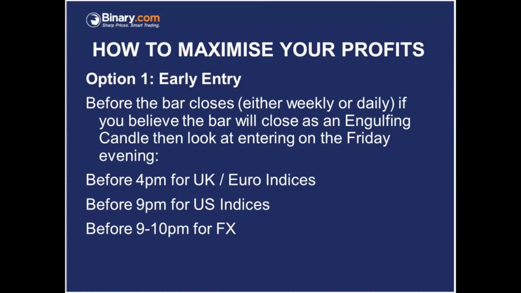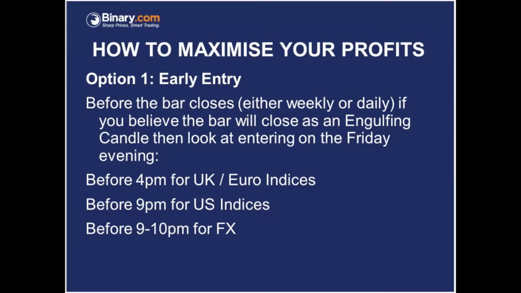So if you're trading something like the European indexes, what you need to be looking at is how that bar is going to close before about 4:30 London time. If you're trading the US indexes, then you're looking at that before about 9 p.m., depending upon whether you're in summertime or not. And for FX, a lot of the FX will close at 5 p.m. New York time, so in London time you're looking at before 9 or 10 p.m.